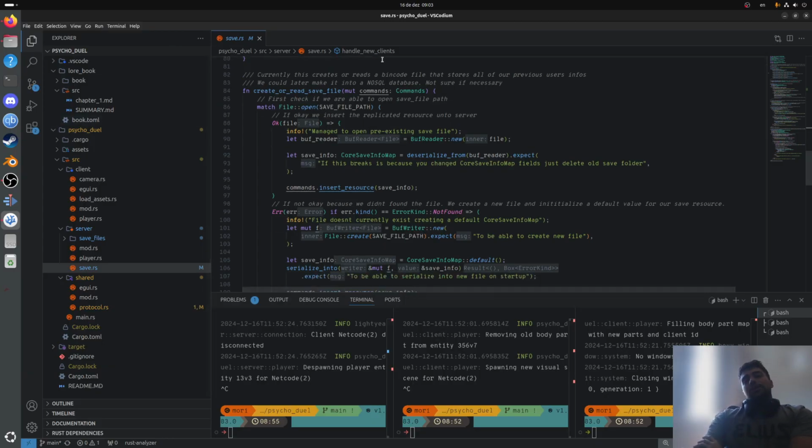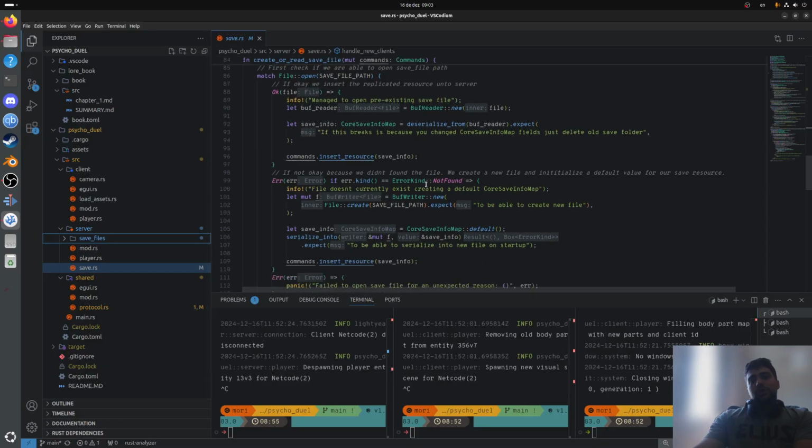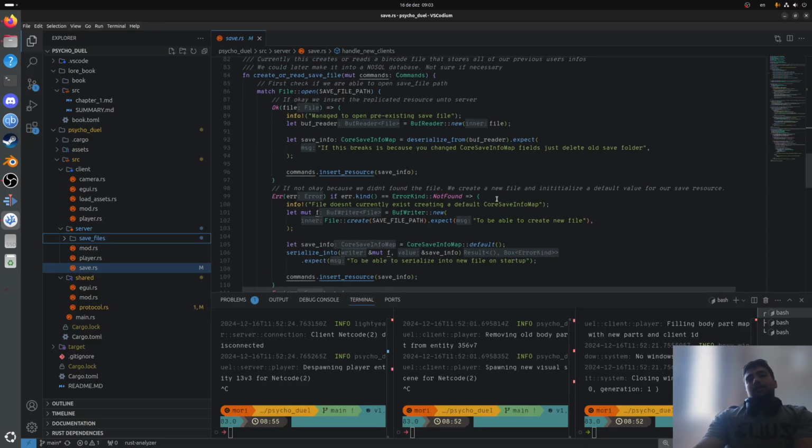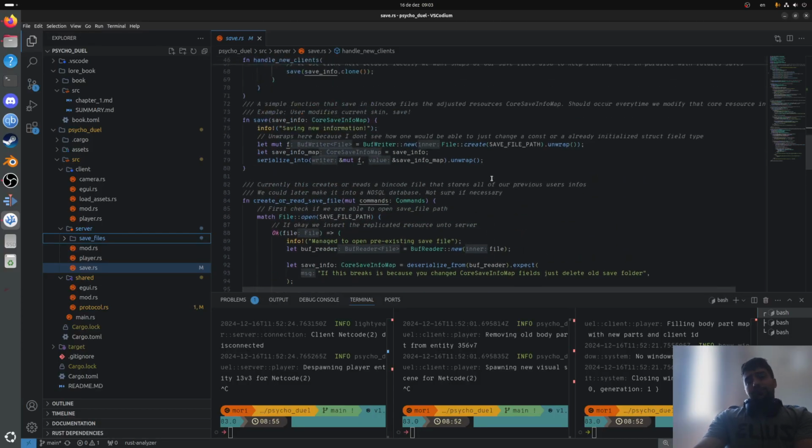As the name implies, you're going to either create or read the save file that you have available. In this case, we already have the save file, but if he doesn't have a save file, he is supposed to create a new one. And that's pretty much what he does right now.